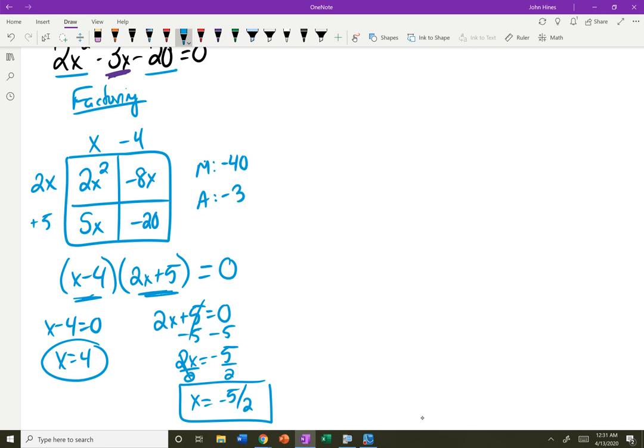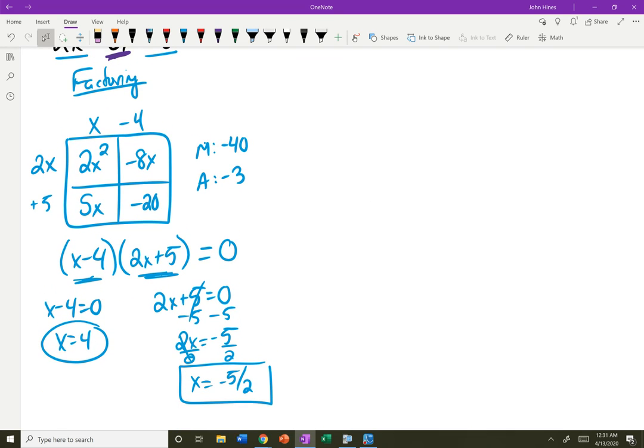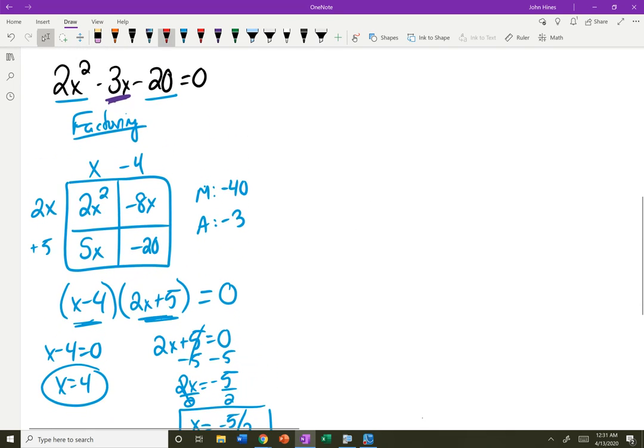So you have to remember how to factor trinomials, because all of this good stuff that we're doing right now is coming back in Unit 9 when we get there. So that was factoring. Completing the square is a terrible option for this. So I'm going to show you that I could have also used the quadratic formula.